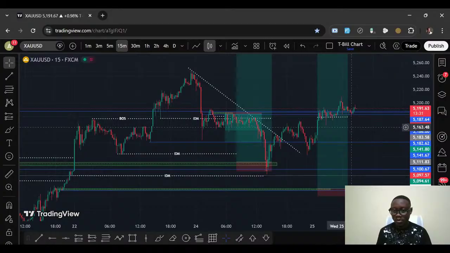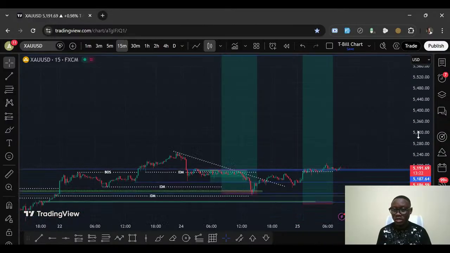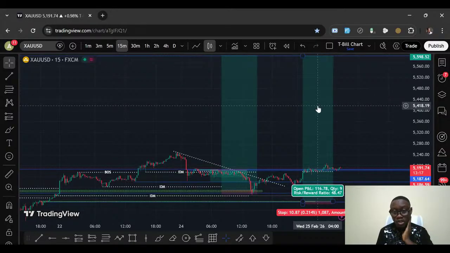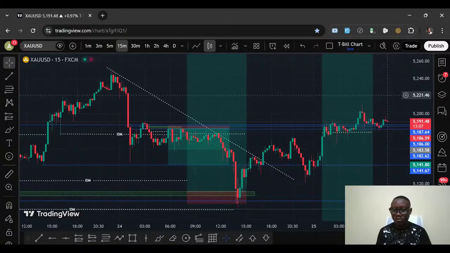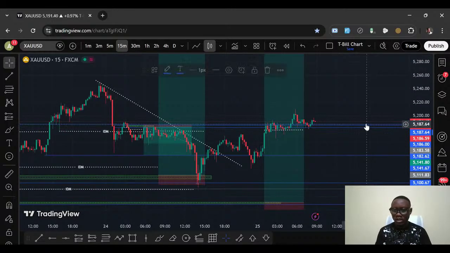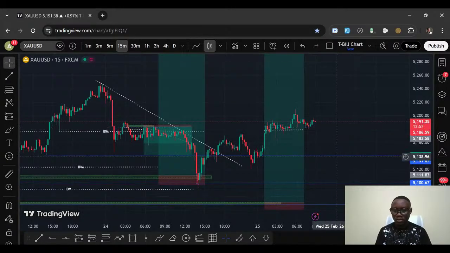I'm still anticipating that price would come back to this level. Now, this is the setup, or the trade, I'm going to hold up to full TP. Here we go. This is our TP, and this is a 1:48 risk to reward ratio. This is a fantastic setup, and I anticipate that gold is going to come down to this price level and deliver a very good bullish move. So let me take out these lines so we don't get confused.